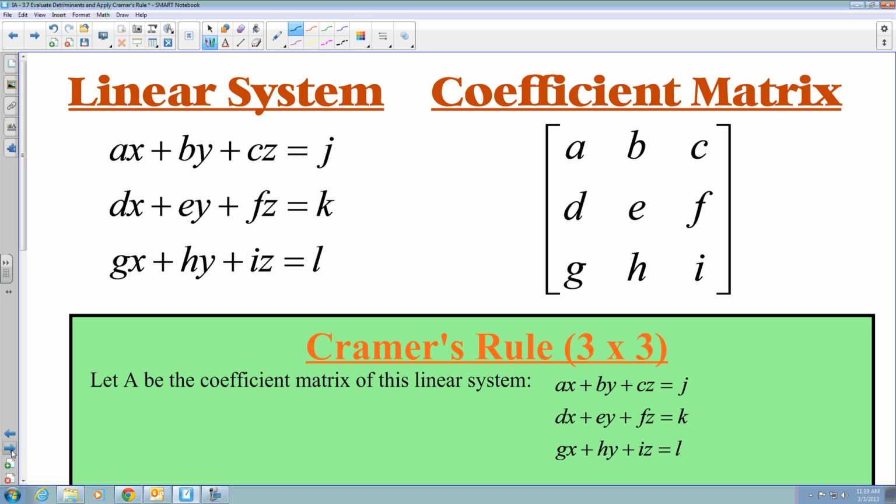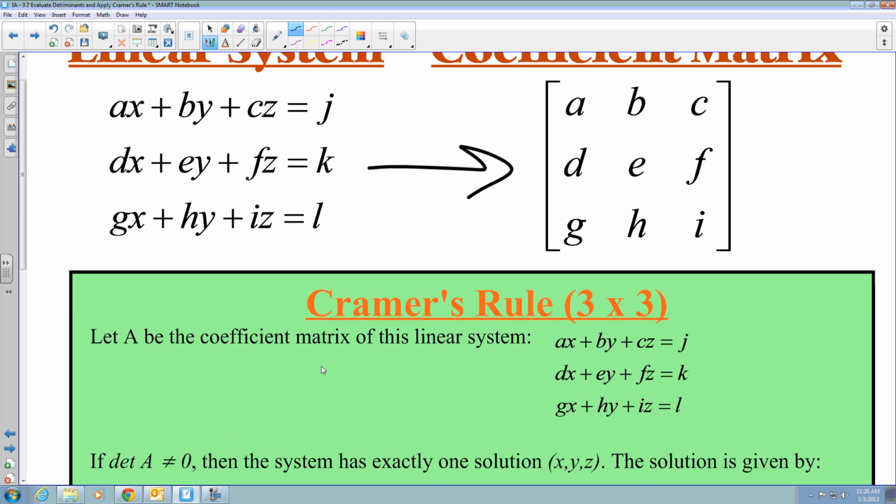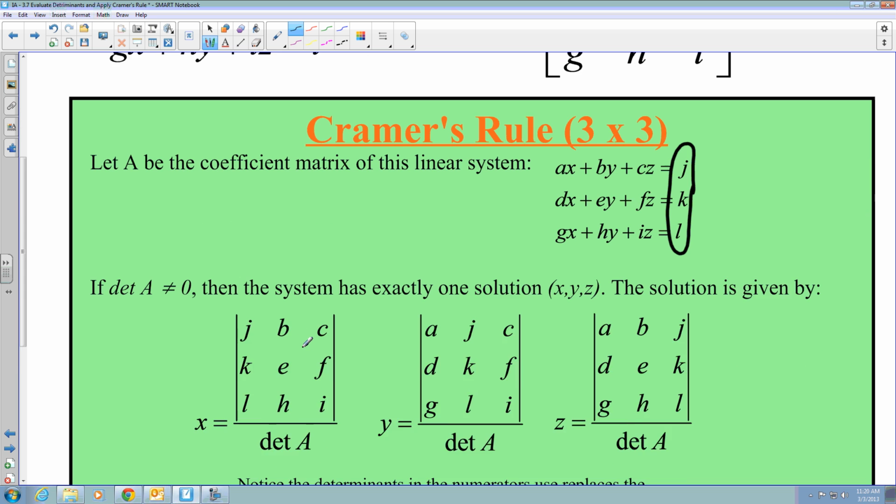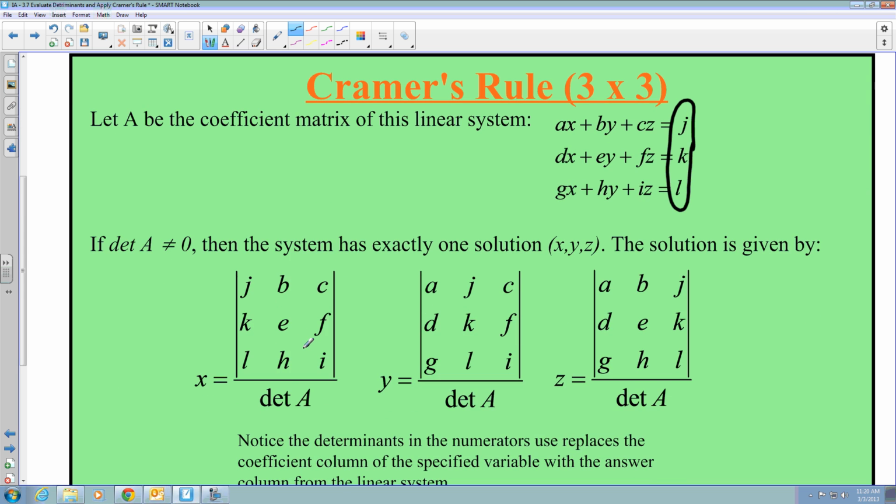If we have a 3 by 3 matrix where we're going to solve systems of 3 different equations, we can again rewrite this as the coefficients of matrix A, B, C, D, E, F, G, H, I. And then what if we were given constants of J, K, L? Okay, so it's exactly the same thing as it was as a 2 by 2 matrix. Now we're just having a bigger matrix, so we're going to solve for 3 values of x, y, and z rather than just x and y.